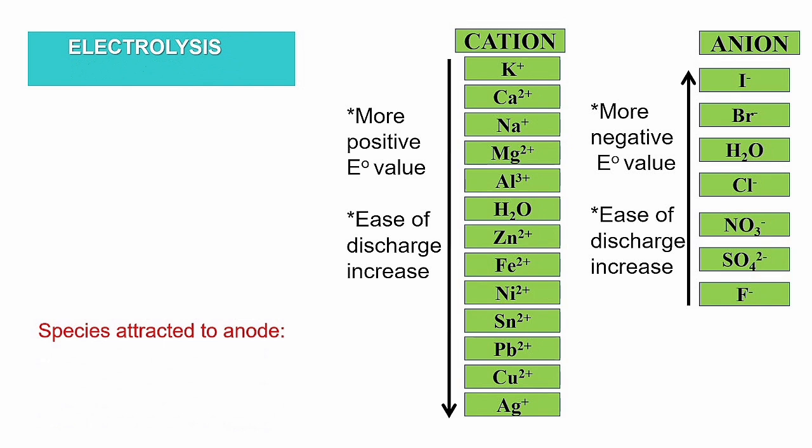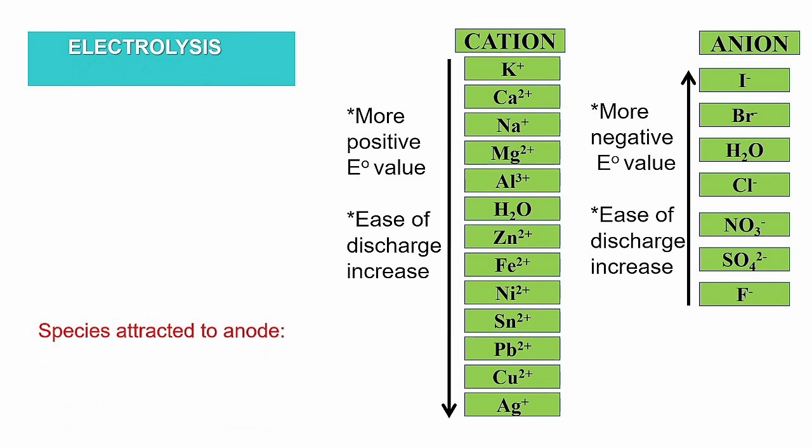Like the mercury electrode and sodium. The mercury electrode will have a high affinity for sodium. So if sodium was in that solution, even when by rules 1 and 2 it was not supposed to be discharged, sodium will be discharged because mercury loves sodium. Okay, that's the nature of the electrode. What it has a higher affinity for is what it will discharge first. So those are the 3 ways that the electrode decides what to discharge first. That's under preferential discharge of ions.